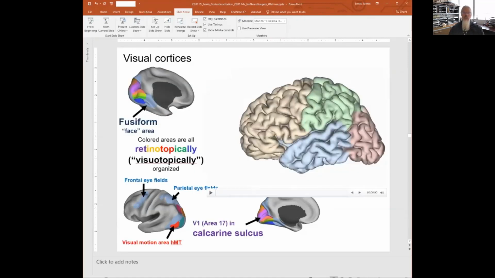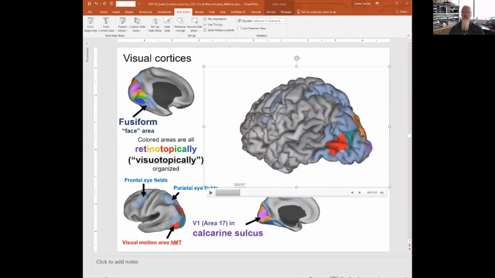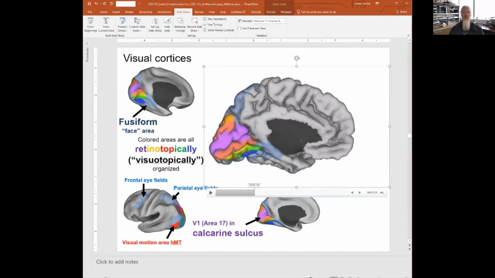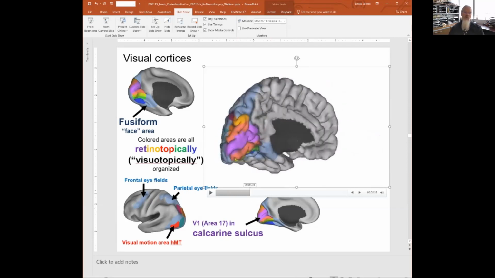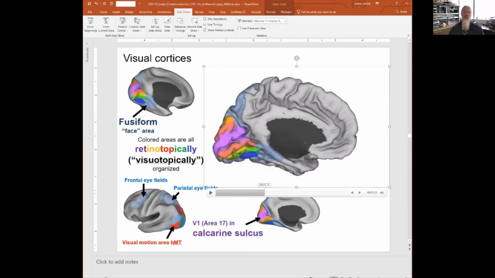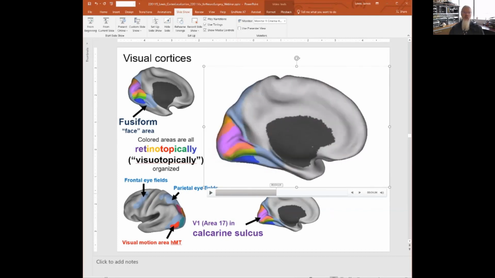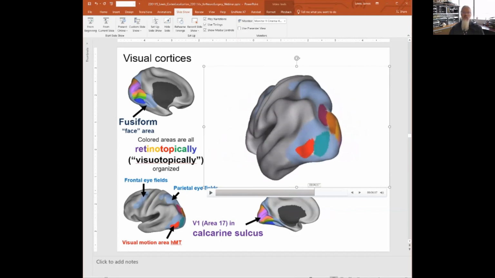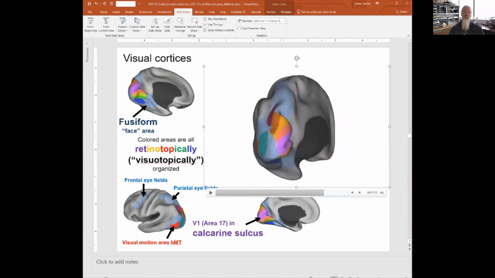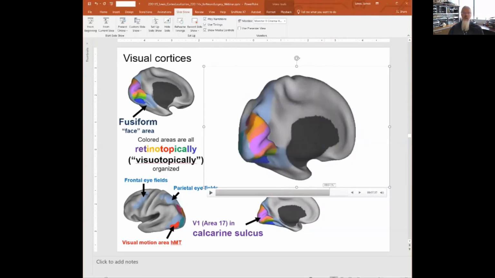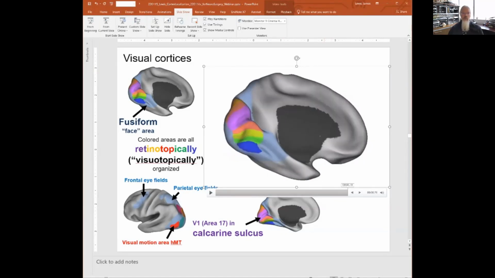And in this image, we can again inflate and expand. So visual cortex is going to be located here. We have in color various retinotopically mapped areas of the brain on average from about 20 or 30 subjects. And as we inflate and unfold that, we can see the occipital lobe, multiple distinct visual areas. Each one of these colored areas of cortex has a visual topic map from central out to periphery of the visual field, of one hemivisual field, as we'll see in a moment.